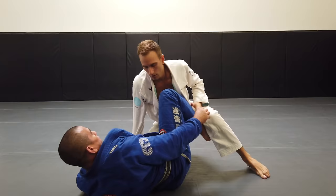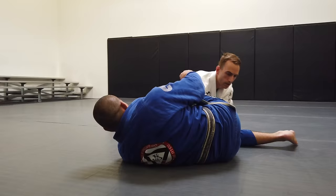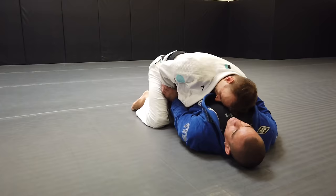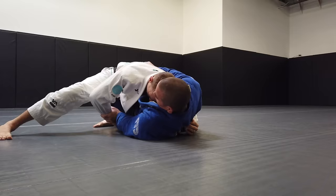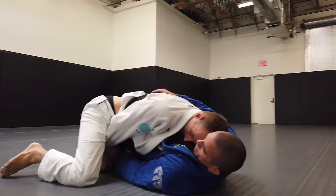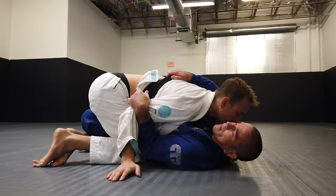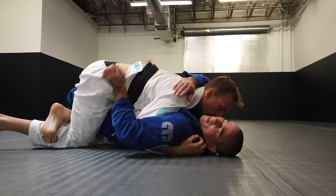Foot underneath the knee, the instep should always be underneath the knee, so you can check balance and sweep if you need to. Insteps should definitely have a magnetic attraction to the back of the knee. So Jay's going for the slow and low, that is a tempo approach. Anthony's blocking him and checking a little.